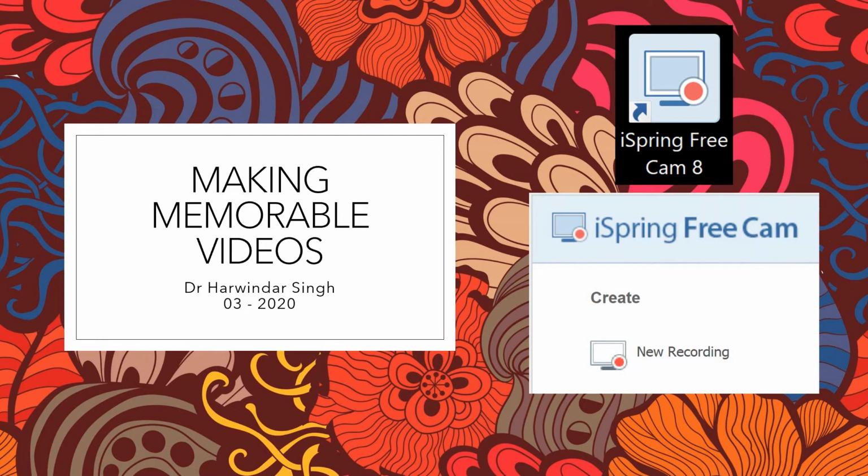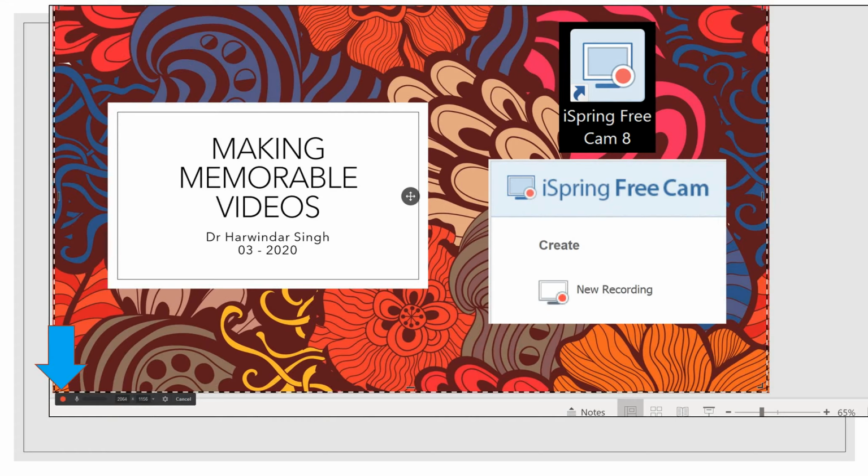And if you click on the icon, you will come to a screen where it will invite you to create a new recording. So let us say that today I want to start creating a recording. I would have selected first of all a certain part of my screen to be recorded. You see what I did here was, if you can see this dotted line here, I selected this area of my screen to be recorded into a video.